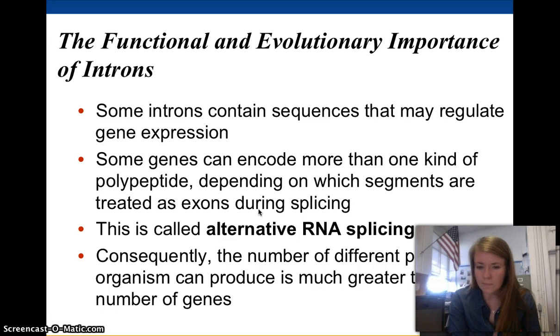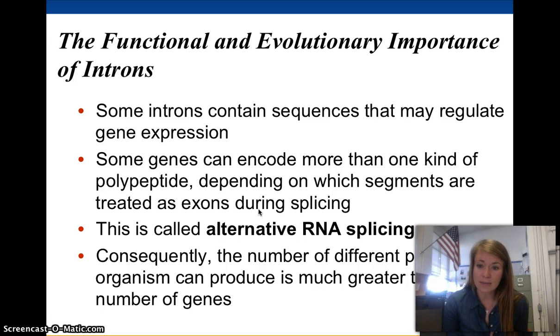So people ask, what's the importance of introns? They don't go into proteins, but they can help regulate gene expression, and we're going to talk more about that in a couple of chapters. Basically they help say when certain genes are going to be made into proteins and when not. For example, if you cut yourself and you're bleeding heavily, you're going to want proteins that help you stop bleeding, but you don't need those proteins all the time. So introns can help regulate things like that.